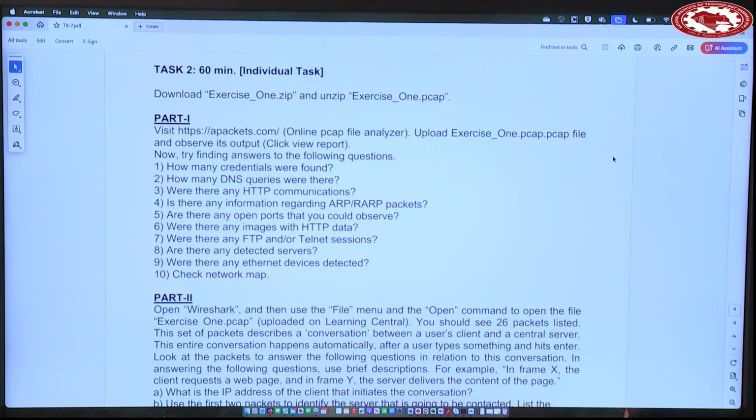Were there any HTTP communications? Is there any information regarding RARP packets? What does it do? So what is ARP? Okay, why do we use it?